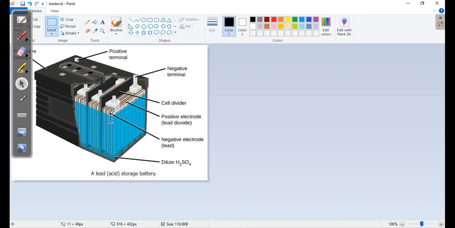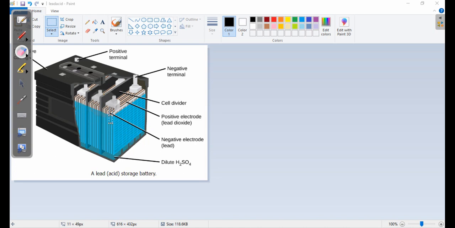Here, this is a cell, and this is a cell divider, the black layer. Again this is a cell, again a cell divider, again a cell. Likewise the cells are connected inside the battery, and the total cells are interconnected and form a battery pack. The individual cell carries some voltage, 2 volt or 1.2 or 3.6. It depends upon the battery make.